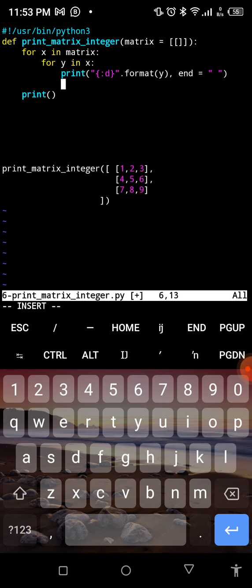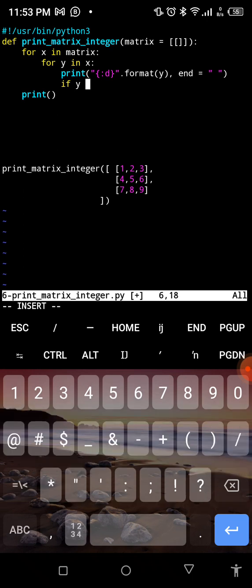So now that I'm able to print it, I'm going to give an if statement. So if y, okay. So if I give such a condition, I must look for a way to restrict most of the stuff there, but I'm going to show you where I'm going to position that.